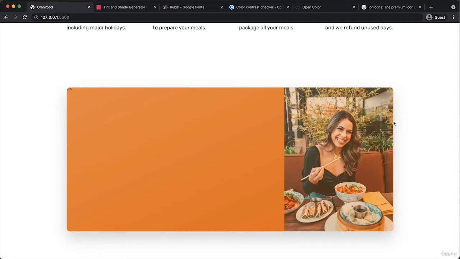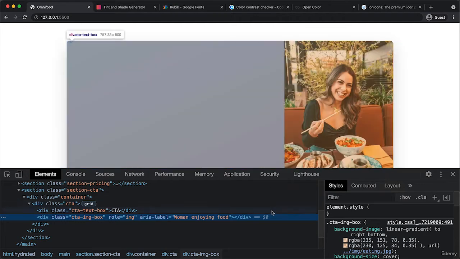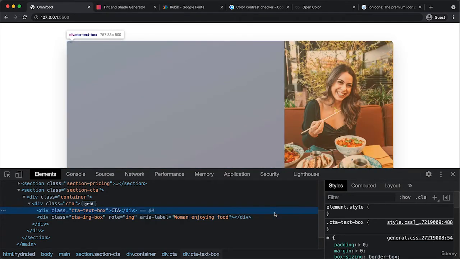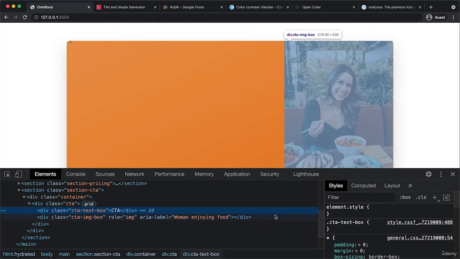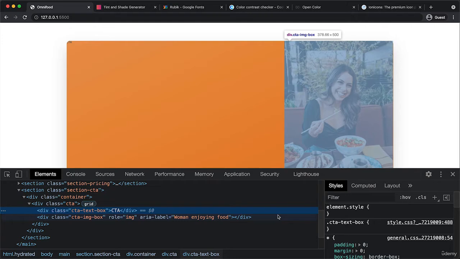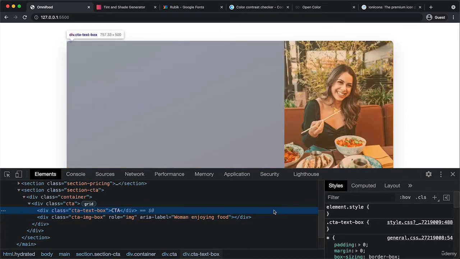Now, for some reason, we have this small gap here, like there's like a pixel or something there. And I'm not really sure why that is. So probably it has to do with some rounding issues here in Google Chrome, because this one is 0.66 pixel, so 378.66, and this first one is 757.33.